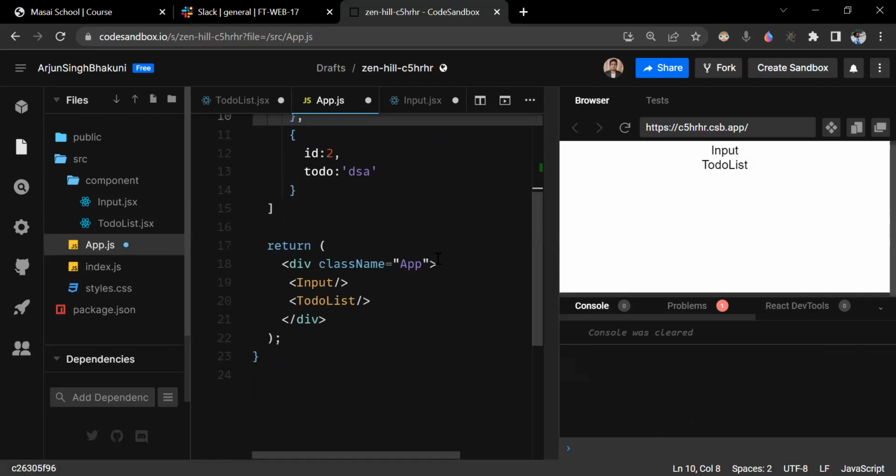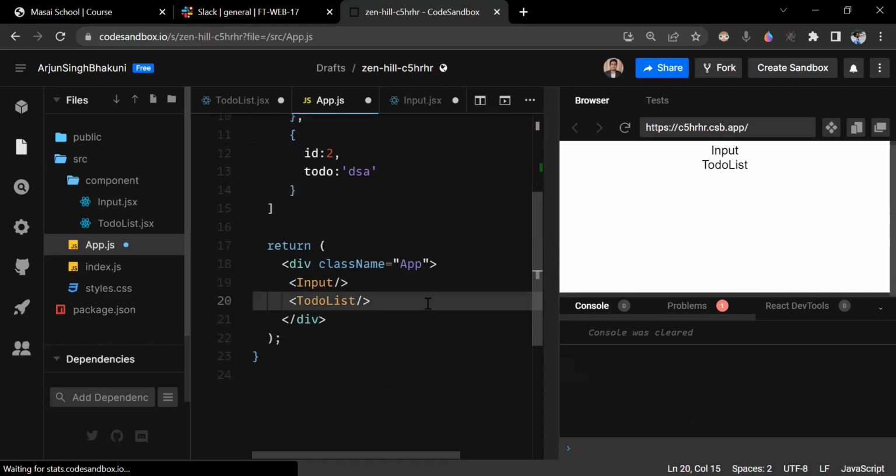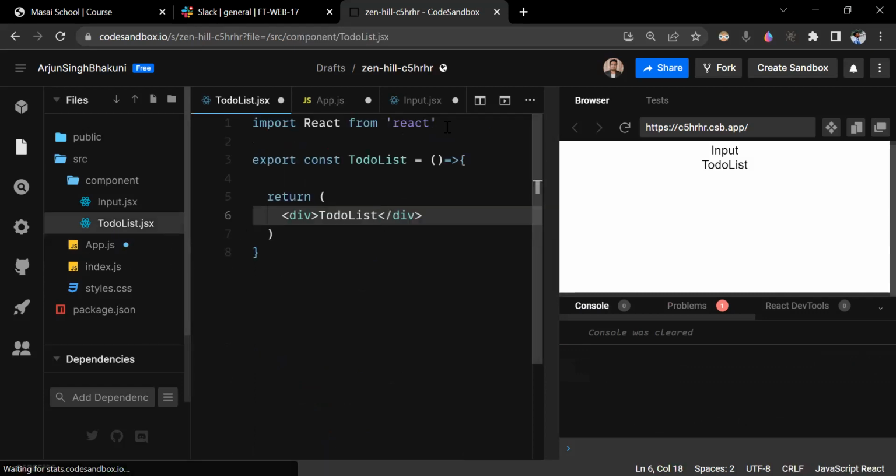So guys, as you remember, I told you that in React we are using props for passing the data. So if I want to show the data in my to-do list, how can I show it? I just need to do one thing.